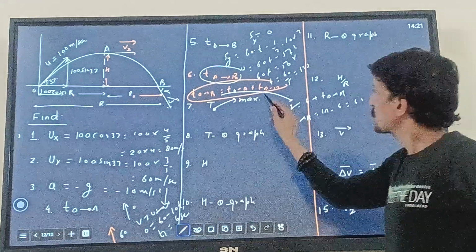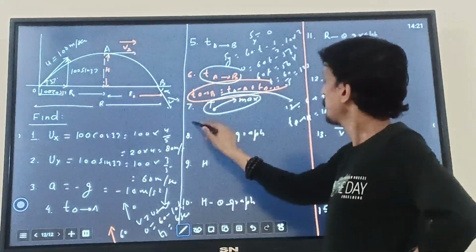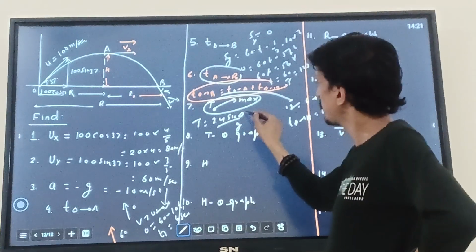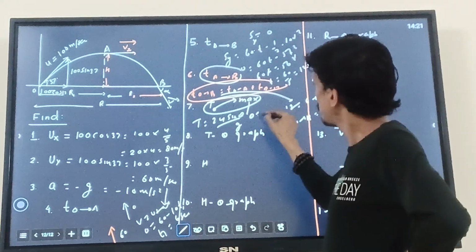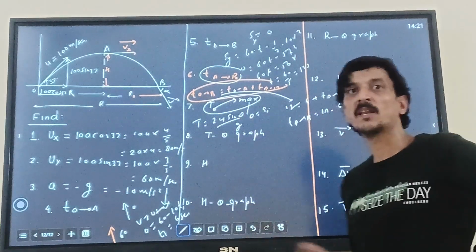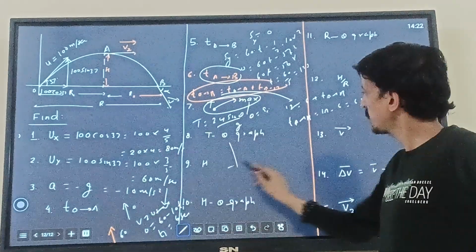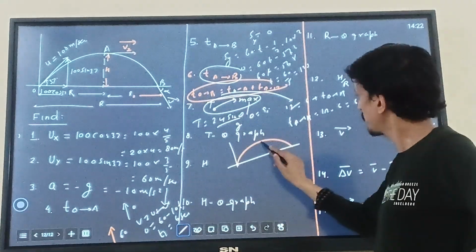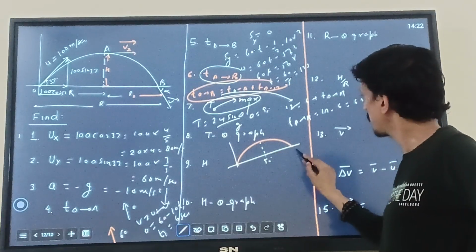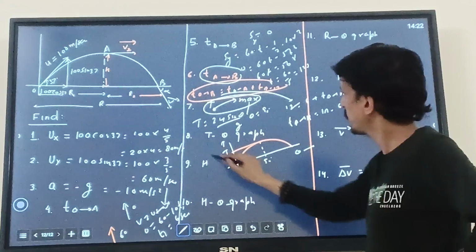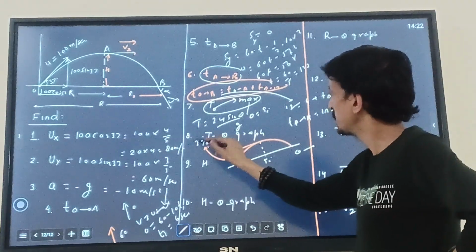Now another question is that under what condition time is maximum. So this time, if we calculate using the formula, T is 2u sin theta by g, and this is maximum when theta is equal to 90 degrees. This we can analyze mathematically from the graph of T and theta. Similarly, if you draw the T theta graph, the graph will be like this, and it will achieve maximum at theta equal to 90 degrees. So that will be the T theta graph, and this point will correspond to 2u by g.